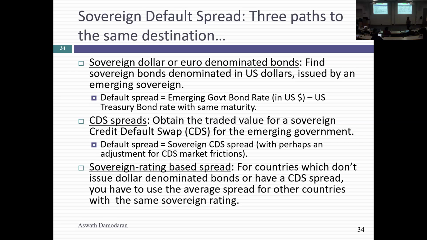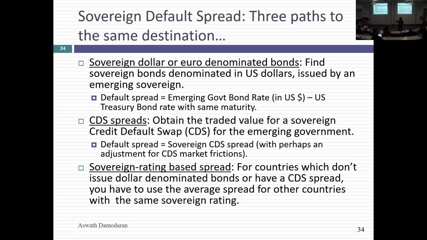And there's a third way that I can ask. So you're saying, why are you coming up with three ways? There are lots of countries that don't have sovereign dollar bonds, and there are 90 countries without sovereign CDS spreads. So with those countries, what do I do? Most of those countries have a sovereign rating, like I showed you for India. If you can tell me what your sovereign rating is as a country, I can estimate what default spread goes with that rating. I have a lookup table.